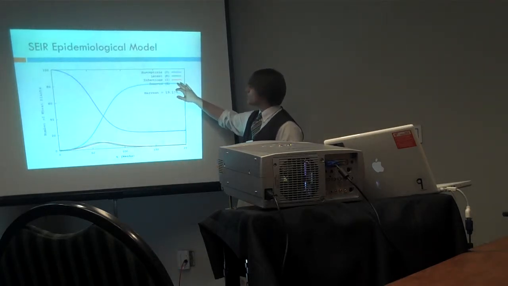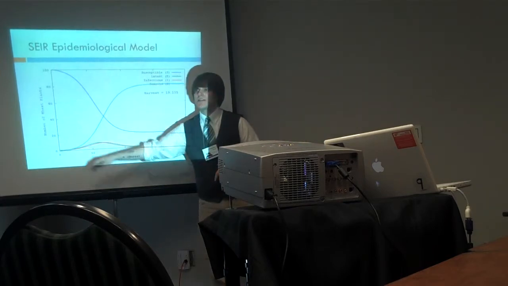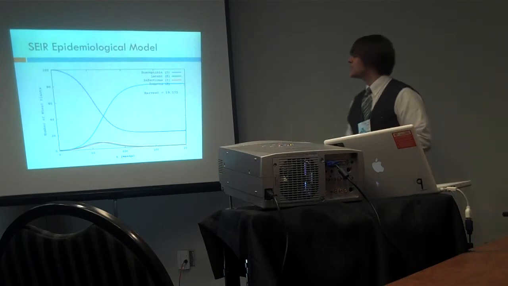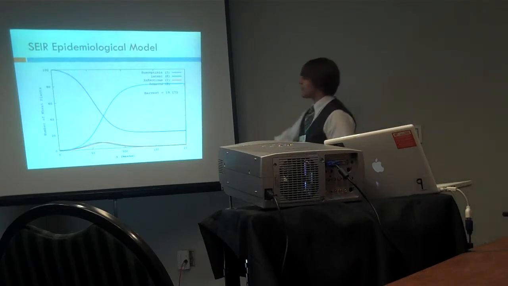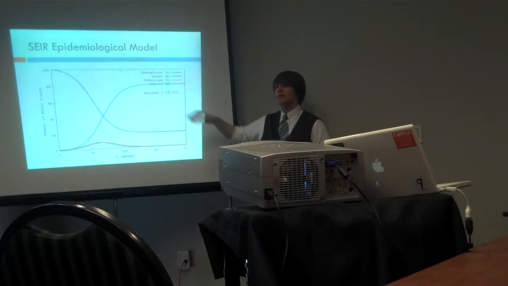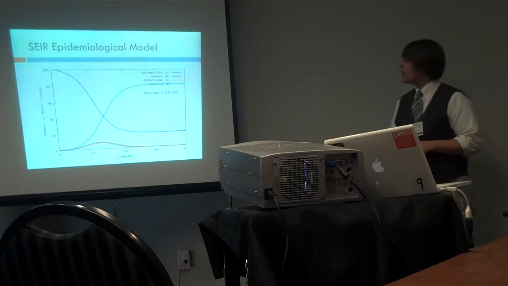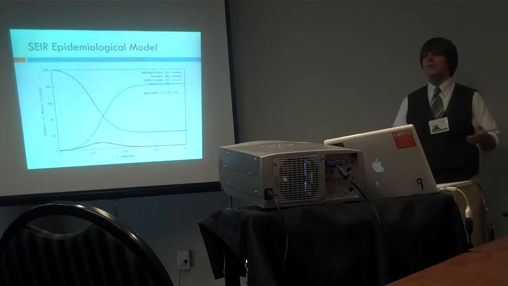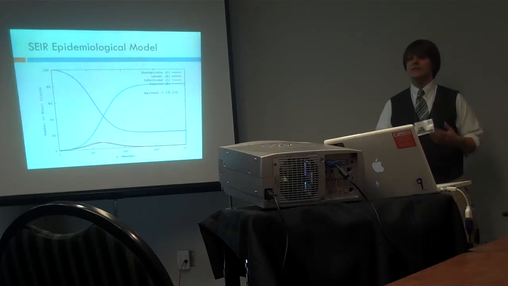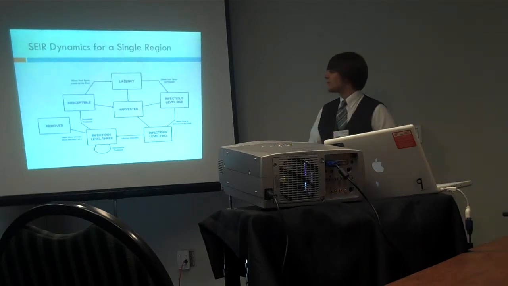This light blue line is the removed class, and this dark blue line is the susceptible, and then we have our infectious and latent down here. Basically what this is showing is that wheat rust has become epidemic within the population, and we're only harvesting about 20% of our wheat crop, which is not so great really. But you can see higher numbers of loss with UG99, so greater than that 15 to 20% that I mentioned earlier.